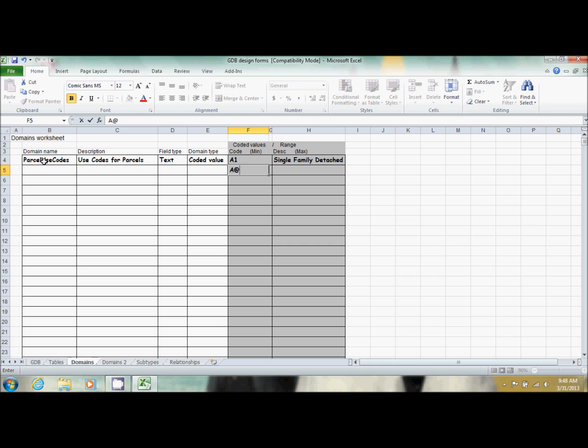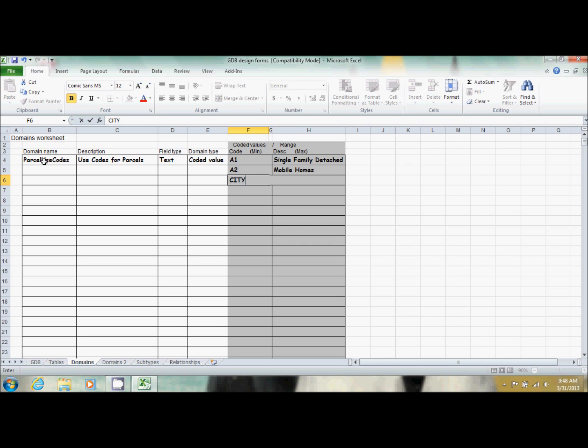The only thing to be careful of when working with some of these, like I'll just put a few examples, like city, is that it is important to have it all capitalized or spelled the way you're familiar with, the way you want it to appear in your geodatabase.